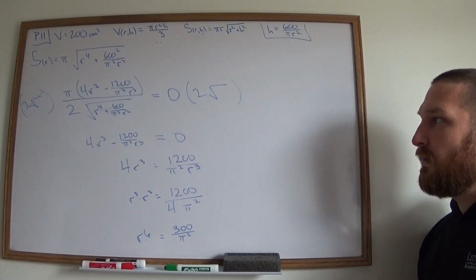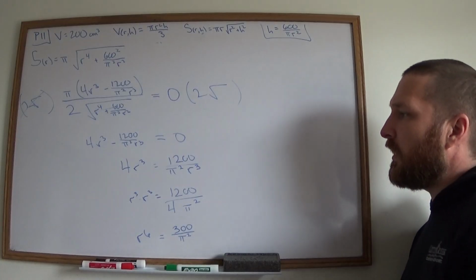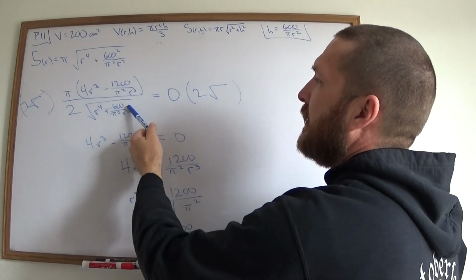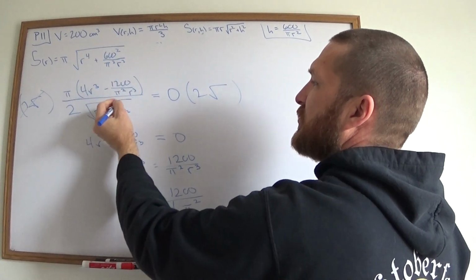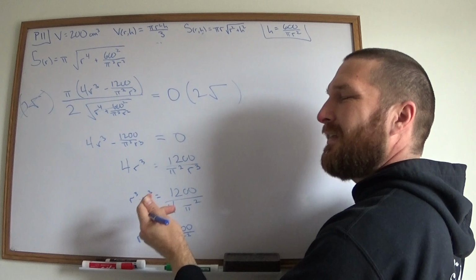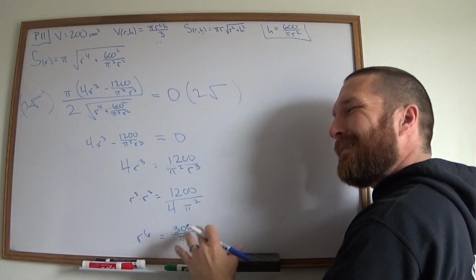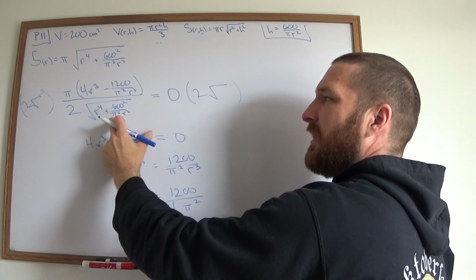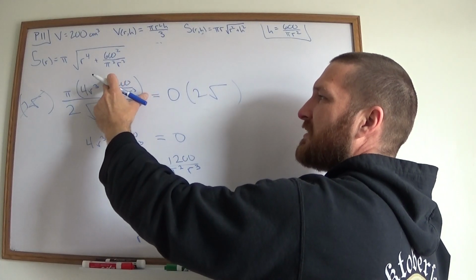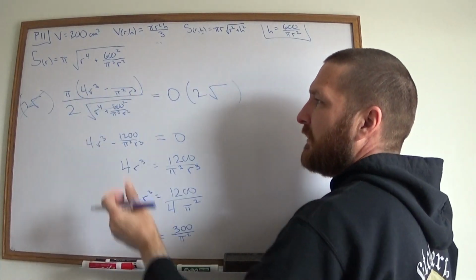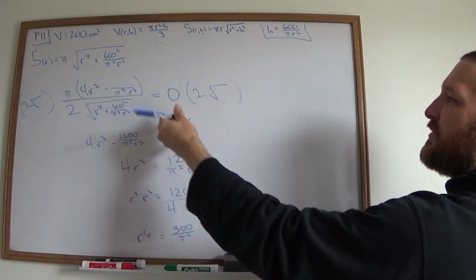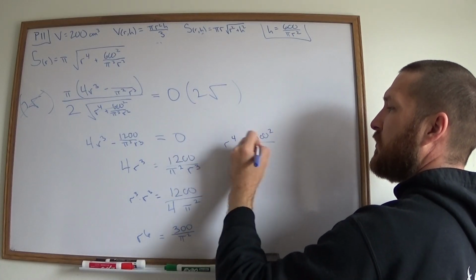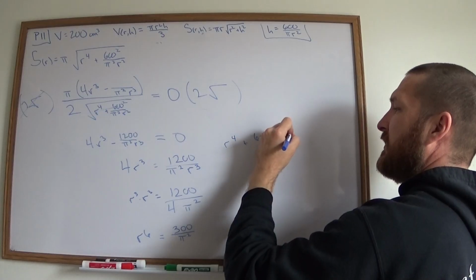And then, oh, look what I did. That should have been a 600 squared that whole time. That's why I thought, because I remember doing this and I didn't remember a 1200 coming along, right? So that should have been a 600 squared. So when did I get that? That was when I took the derivative of the inside stuff. That was r to the 4th plus 600 squared pi squared r to the negative 2.